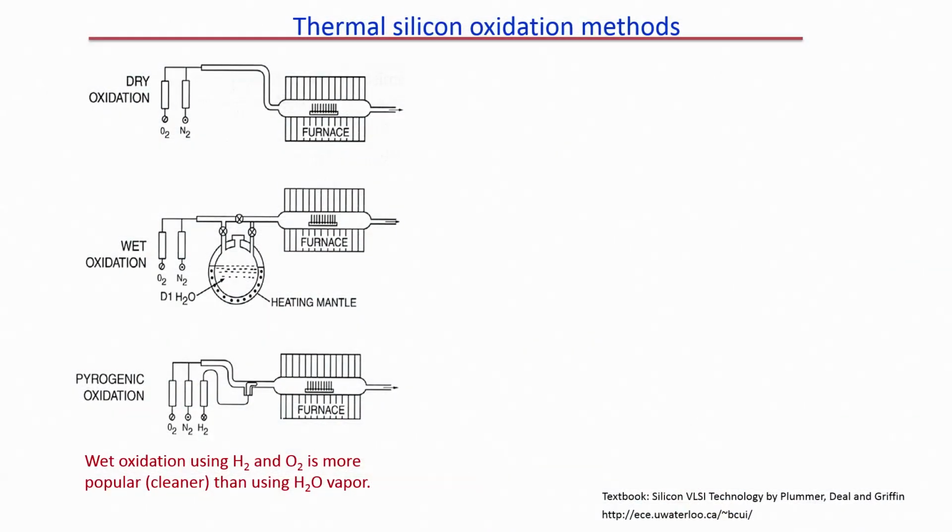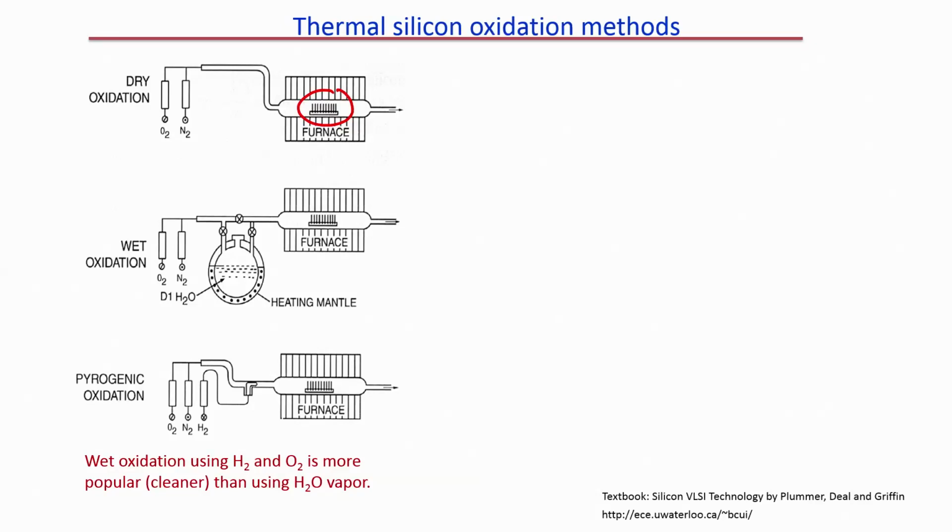If you see the screen, you can see thermal oxidation methods. The first one is dry oxidation, where the first stage is that you have to load the wafers inside the furnace. When you are loading the wafers you have to purge out the unwanted oxygen, because we do not want to start growth of oxide at lower temperature until all the wafers are at a particular temperature, to have a uniform growth.